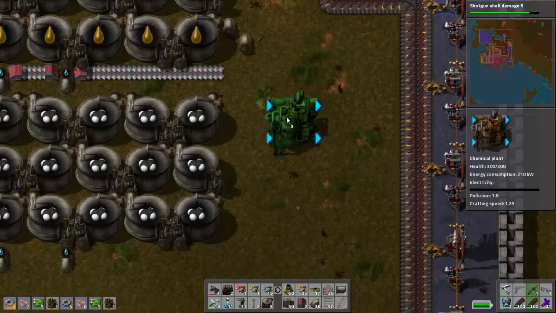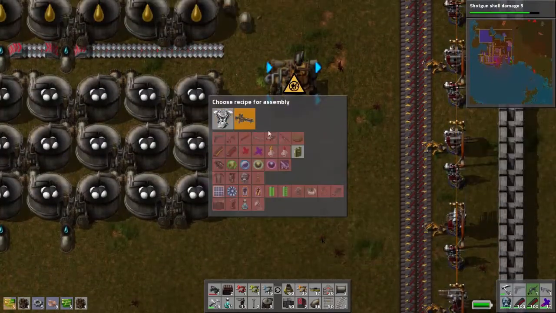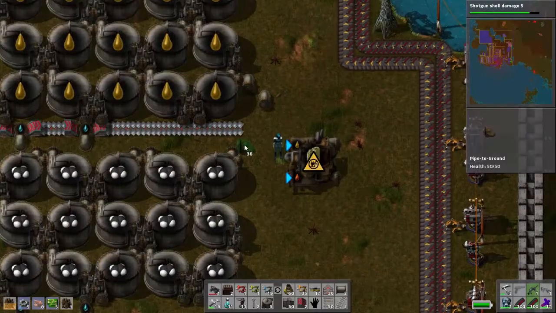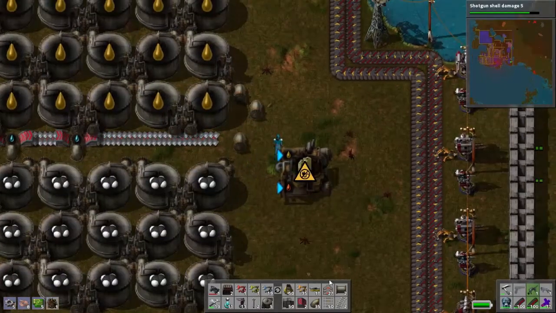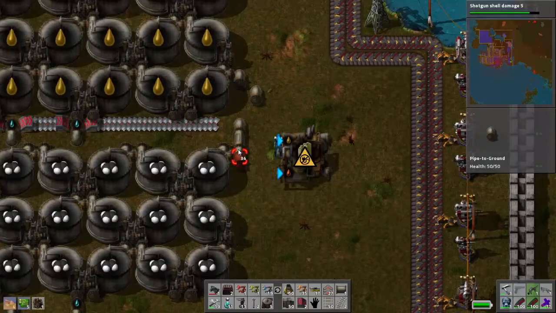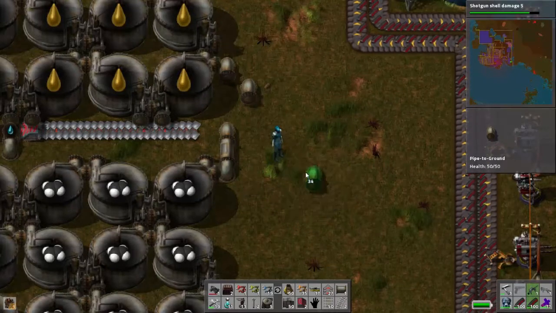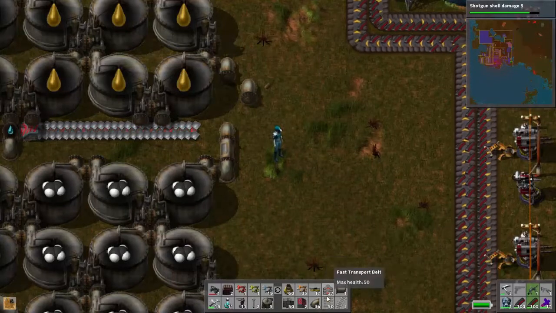Space gap one. Let's just do one for now. We're going to make flamethrower ammo. It needs light oil in the top. So that's going to come out here. So let's remove you. That's going to go here. And then underground belt transport thingy again. And you're going to come out. Let's go over one again. You're going to come out. What have I done?